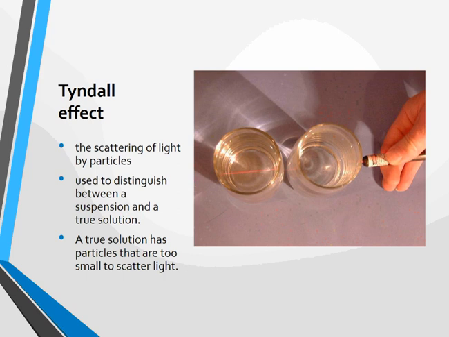Colloids tend to show what's called the Tyndall effect. And the Tyndall effect basically is particles within the colloidal dispersion reflect light, and the light bounces off of them. It's used to help us distinguish between a suspension and a true solution. A true solution has particles that are too small to scatter light, for example, plain old ions. The picture you see here is a great example. You have clear water here probably, and the laser passes through, and you don't see the laser line, but the next solution is a colloid, and you can very visibly see the laser line. The laser line indicates the laser is bouncing off large particles in the solution, and therefore it is a colloid.